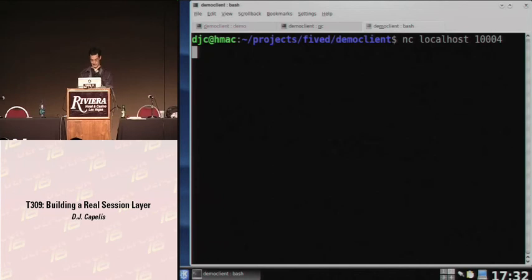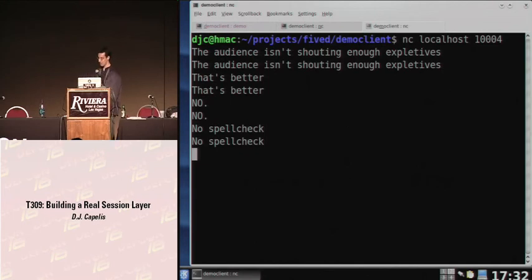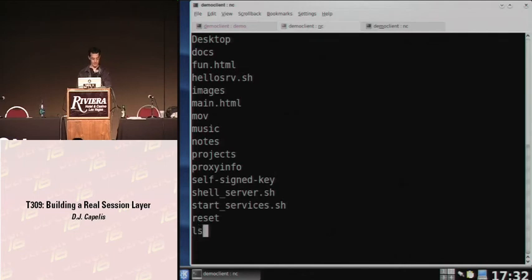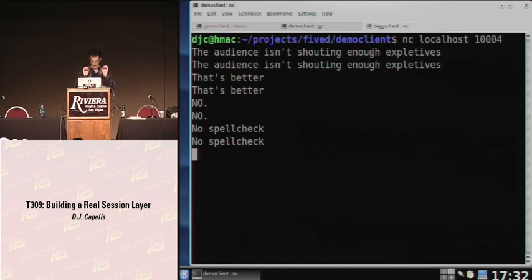Okay, so here we are, and there we are. And it's spelled curse words. Yeah. So as it turns out, no spell check here. The computer is happily repeating everything back to us, and of course, we still have our shell running over here, perfectly functional. So let me just recap this again, because it's a very subtle point and it's very important.